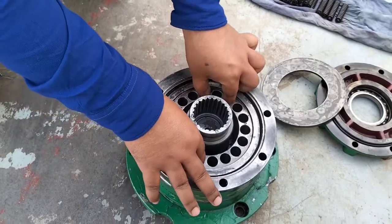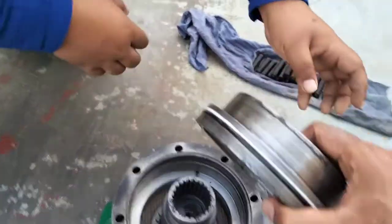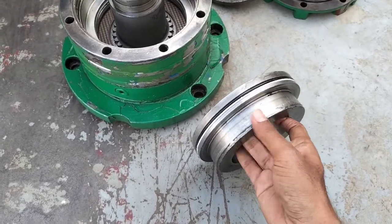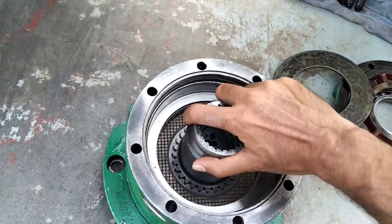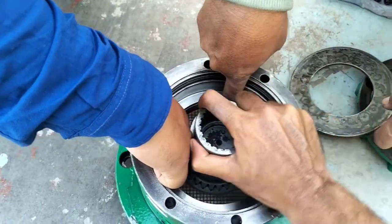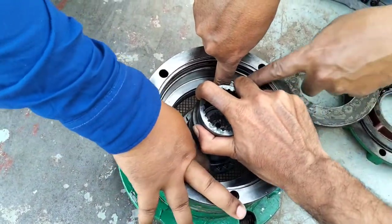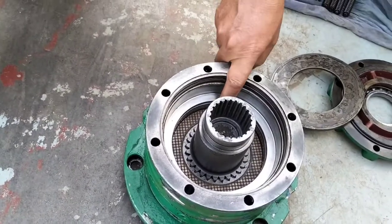This is the piston type, and the piston is always movable by the hydraulic, also movable by the spring. The spring is put in the hole, and the spring always pressures the housing, also the plate. This disc is one kind of disc. The disc always pressures the disc, and when the disc is pressured, then it cannot rotate. This is the brake system, the always-braking system. And when we need to rotate, then hydraulic pressure goes to the backside, then the whole shaft is rotating.